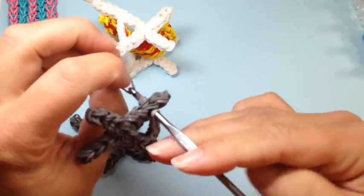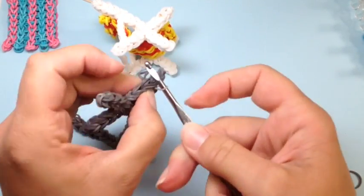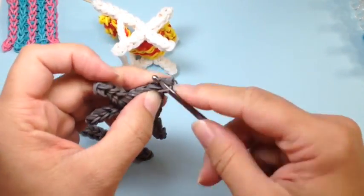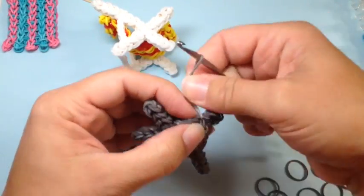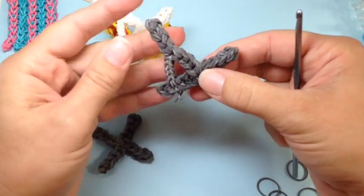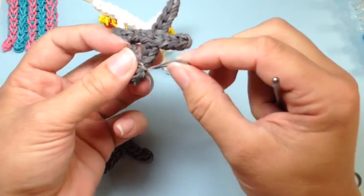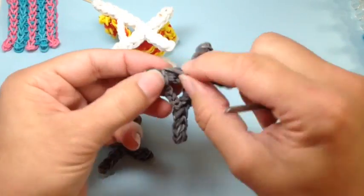Now we're able to pull through our single securing band and tie that off in a slip knot. And that secures everything together. That gives our back of the chair a little bit more support. Now we just need to hide that extra little dangle band.